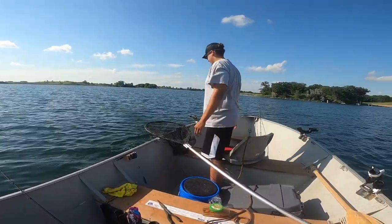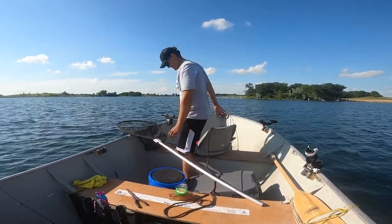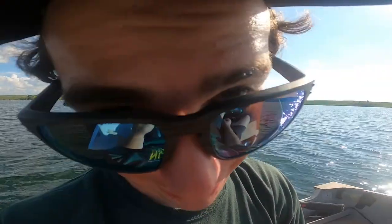Oh, shoot! Hey, we forgot the underwater footage. That's a sucky bird. This is what happens when there's just too many captains in the boat, you know? But we're gonna catch them next time.